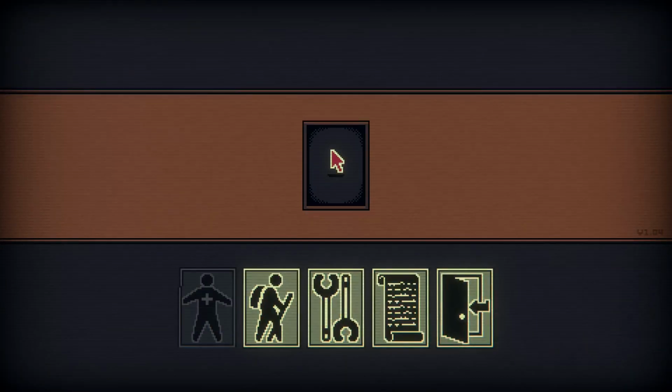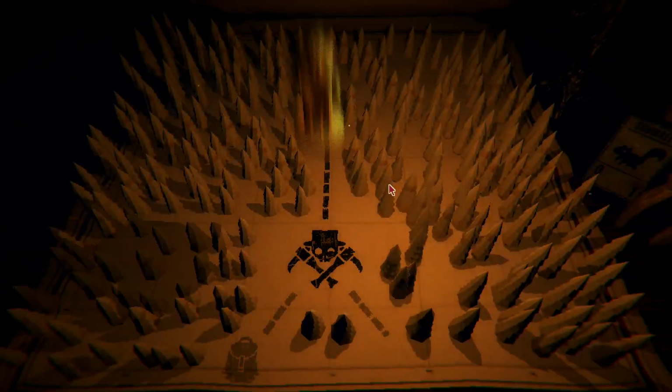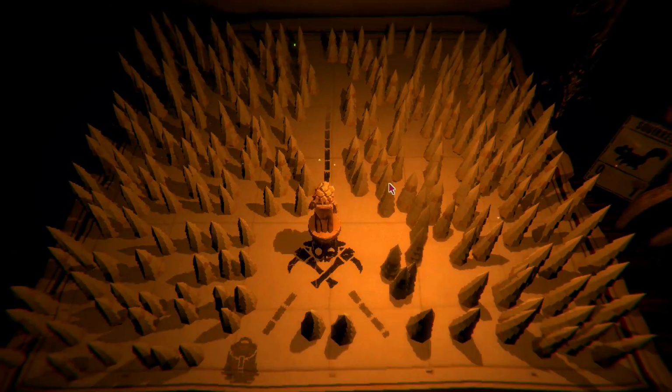Apparently any button includes F9, which is my start recording hotkey. Okay, so I think it's going to start me on the table. Okay, saves after the boss. Makes sense.